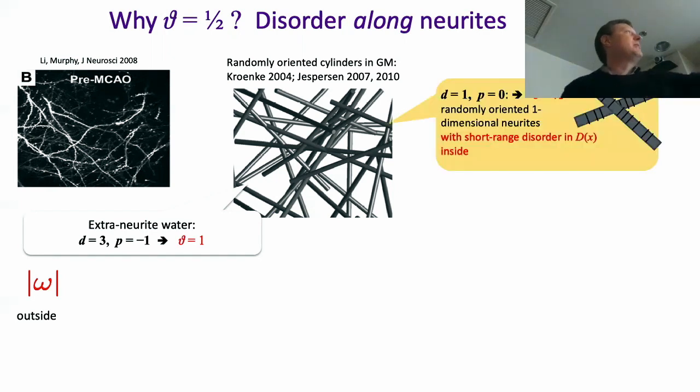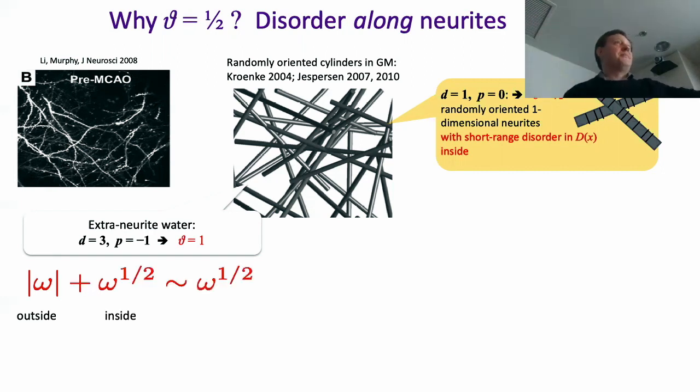But if I look at one-dimensional diffusion parallel, and assume just the most obvious thing, short-range disorder, then I would get omega to 1/2. That's the same as this blue sample I started from, where short-range disorder gives you t to the -1/2 or omega to +1/2. And of course, now the way to rationalize Mark-Dawes' data is to say, well, there is also an interplay between intra-neurite water and extra-neurite water, but at low frequency, the small parameter to the power 1/2 will always win over the small parameter to the power 1. That's where all this kind of singular behavior comes from. So that is what we're sensitive to.